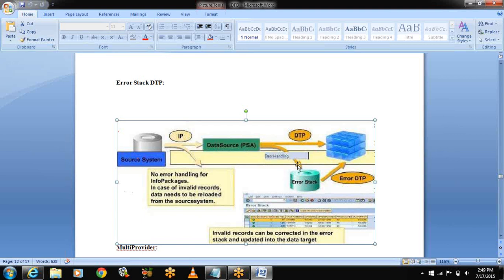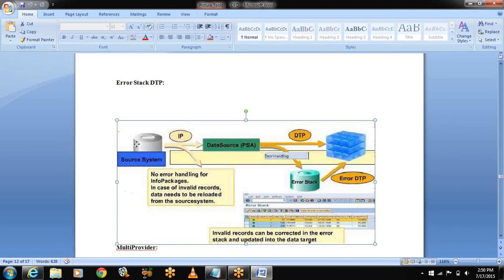From the PSA, it will collect into the error stack and check the invalid records, and we can correct the error in the error stack itself and update to the InfoCube. This is how error handling will be done through error stack DTP.